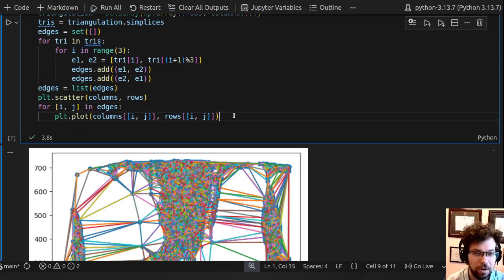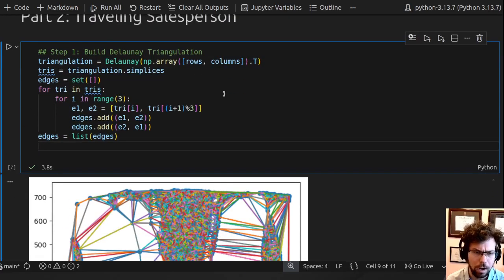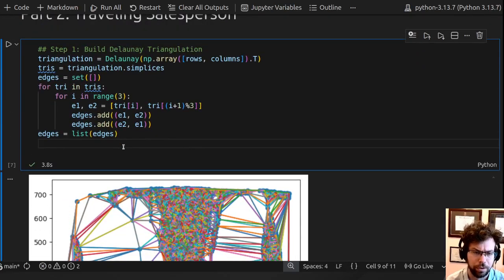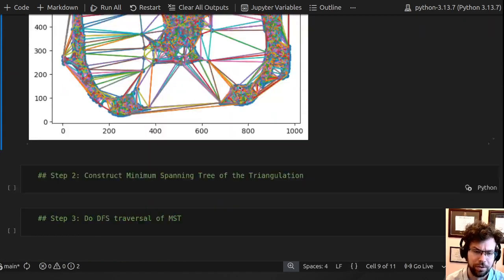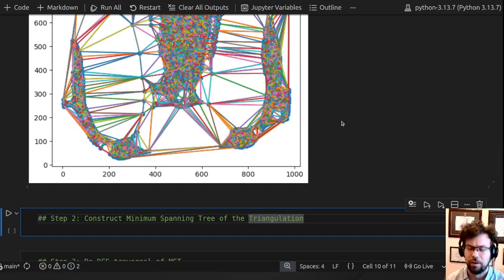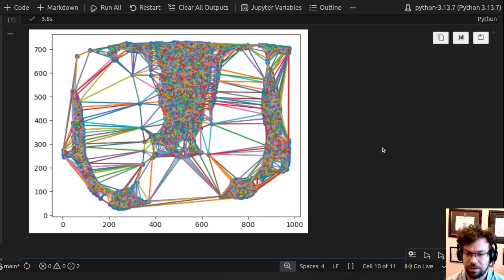But okay, so I think we've got the list of edges. What we need to do now is construct this minimum spanning tree. And in order to do that, I need to construct a sparse matrix that is what's known as an adjacency matrix, or a weighted adjacency matrix, where each entry in the matrix holds a distance between two vertices on either side of an edge that's actually in the graph.